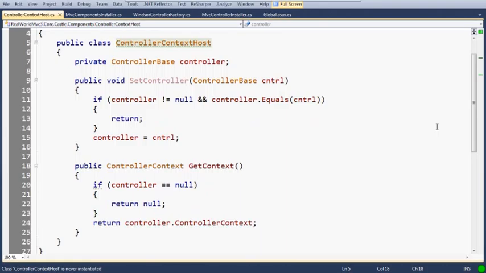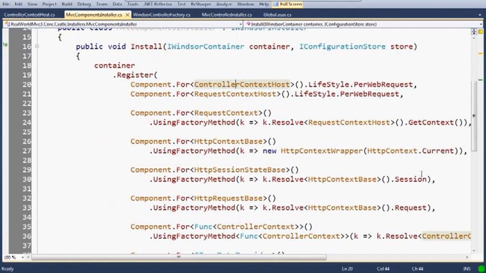It simply sets the controller context and has a method for retrieving it. There's nothing complicated, nothing difficult. Again, the request host is pretty much exactly the same, so we can hold on to the current request host and reuse it.